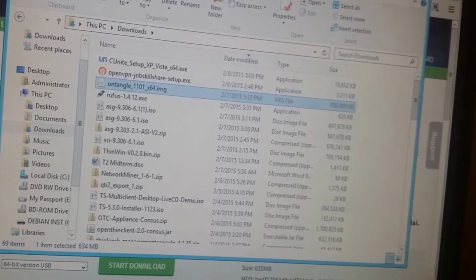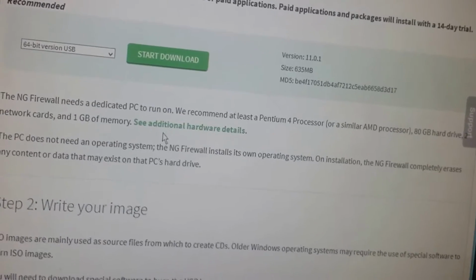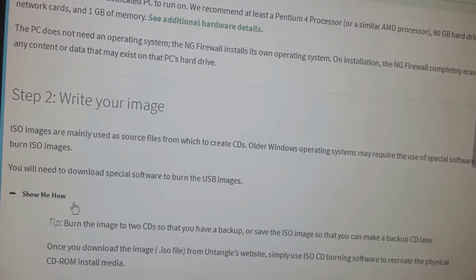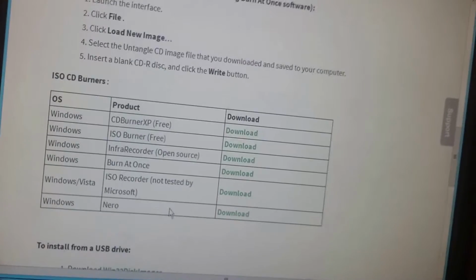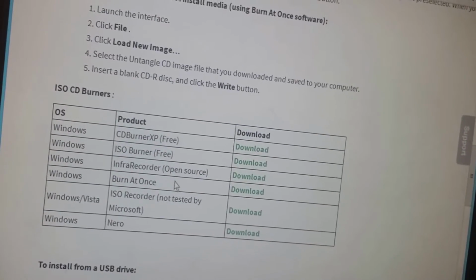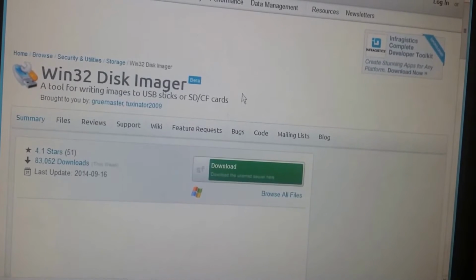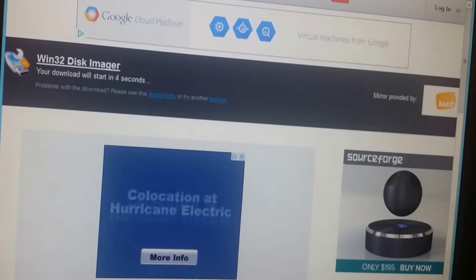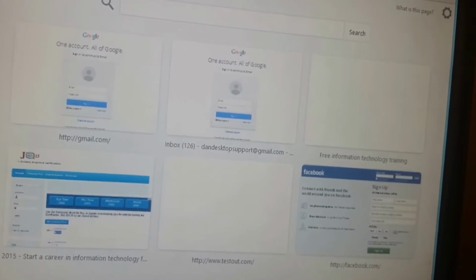Okay, so make sure you download it and you know where it is. The second part is, then you need to go to write your image to USB, and on the bottom you click show more and scroll down, and here you Win32 disk imager, you need to click on that and go ahead and actually you don't need to do this one, sorry, my bad. So cancel that out and let's go to this one, much easier.